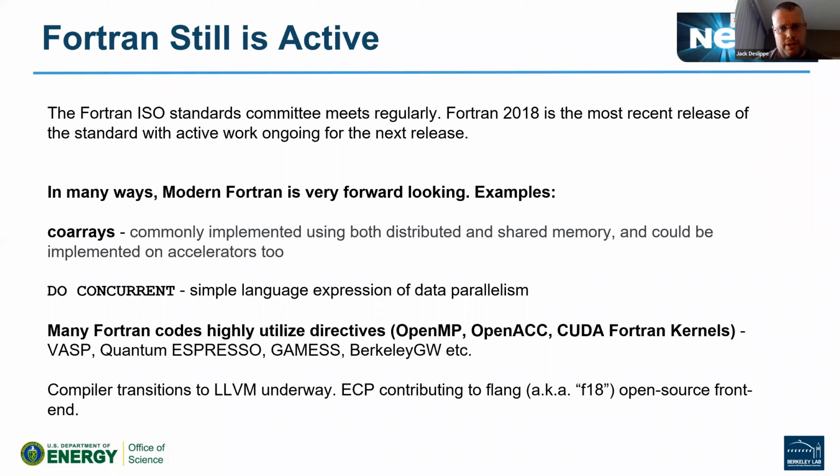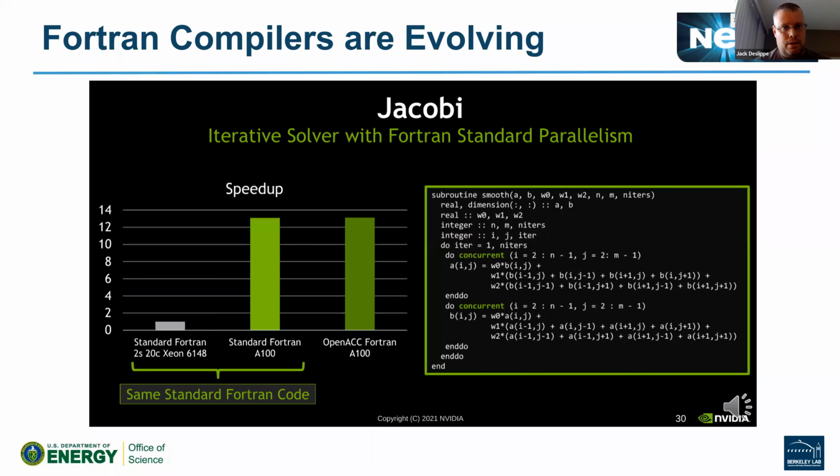Can we go to the next slide? This is an example of how these compilers are evolving in conjunction with the push towards a new LLVM Fortran-based compiler. This is an example of the NVIDIA compiler showing the benefits of potentially using standard Fortran, the do concurrent clause, to achieve what previously was being achieved with OpenACC, for example. Next slide.